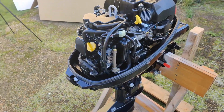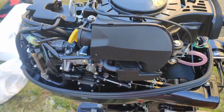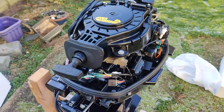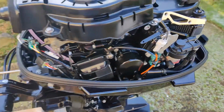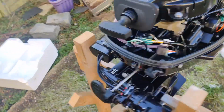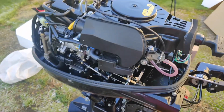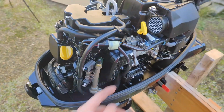So I did record a little bit on the old 9.8 engine, and I was planning on doing a video on it, which I still may do, I'm not sure. I've got footage for it, but I'm not sure if it's enough to make a video on that engine. But yeah, look how clean it is. It's literally not been taken out to sea once, not been used, been turned on to do the inspection. Look, you've even got the writing from the factory. But yeah, everything is completely clean, no dust at all in here.